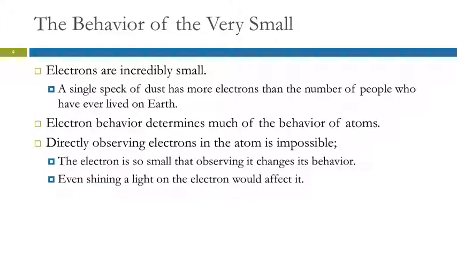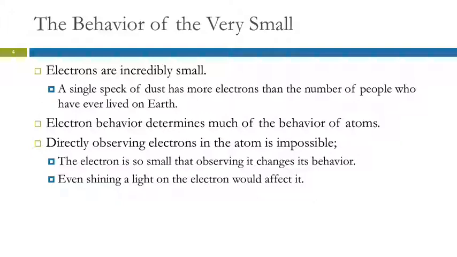Electron behavior is important because the behavior of electrons affects the behavior of atoms. The behavior of atoms affects the behavior of matter. Why is this bench black and shiny and hard? Well, the electrons have something to do with it. So we have to understand a little bit what electrons are doing.